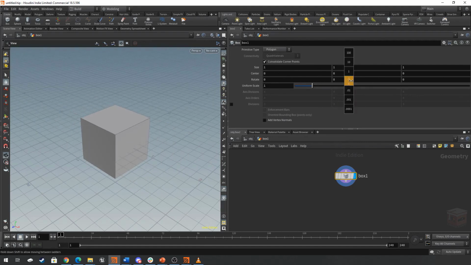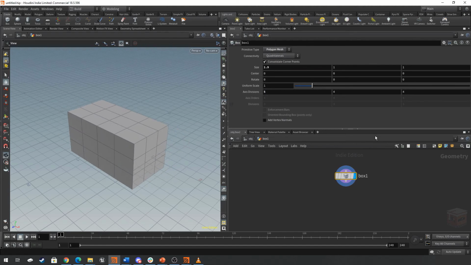And I'm doing this by middle mouse dragging and then selecting how fast I want my value to change. But I can also just type in here, say, a rotation of 50 degrees, and it will do the same. So I'm going to quickly change this box over to a polygon mesh and change some of its parameters and scales around. And then I want to color this mesh based on, say, its world space coordinates.